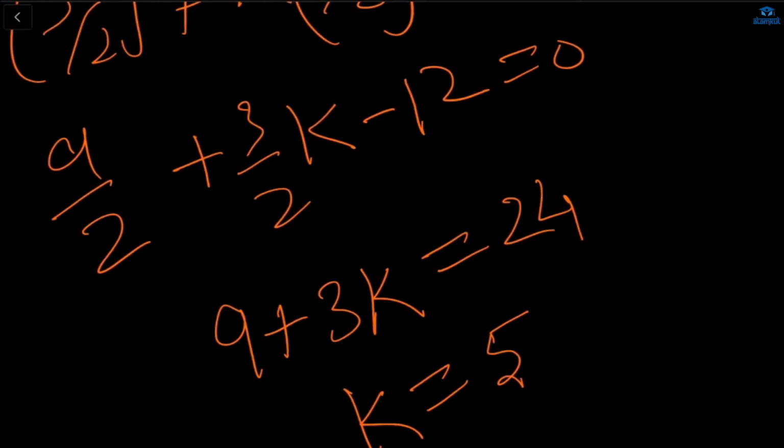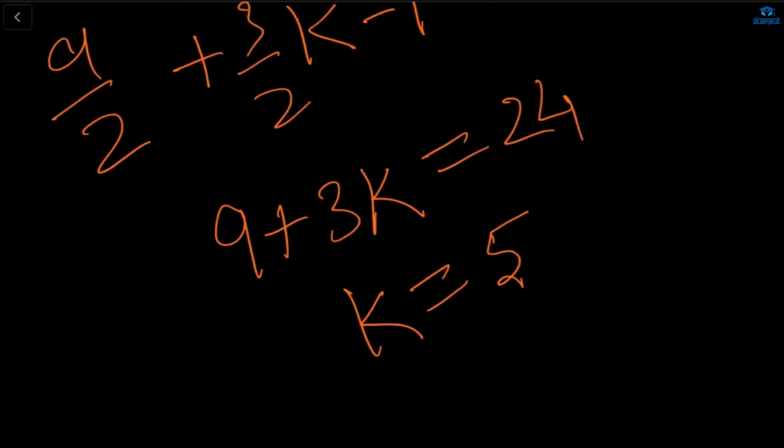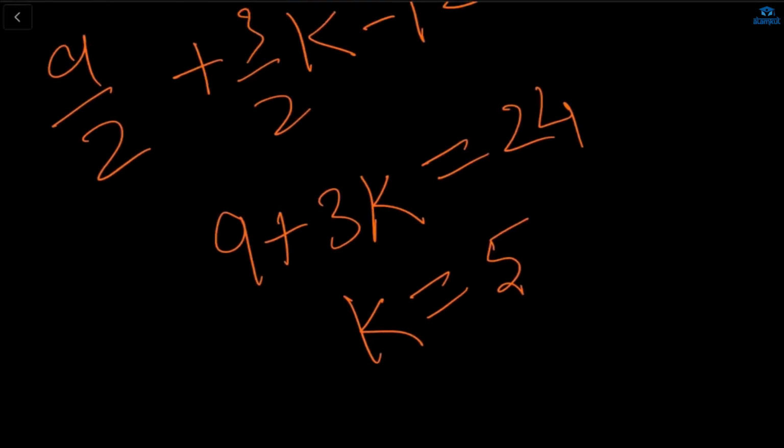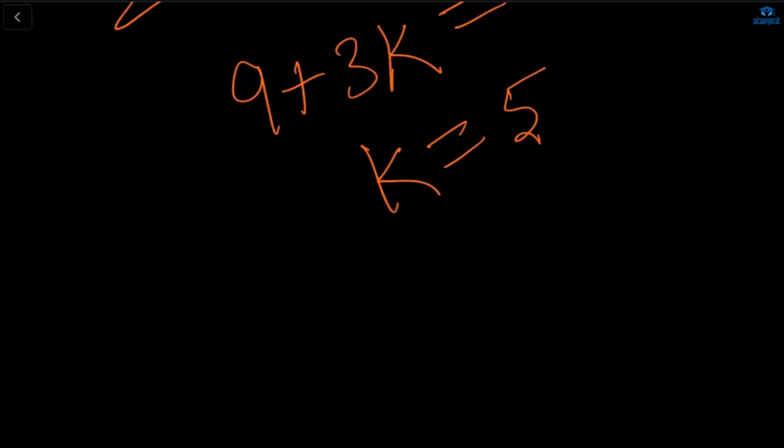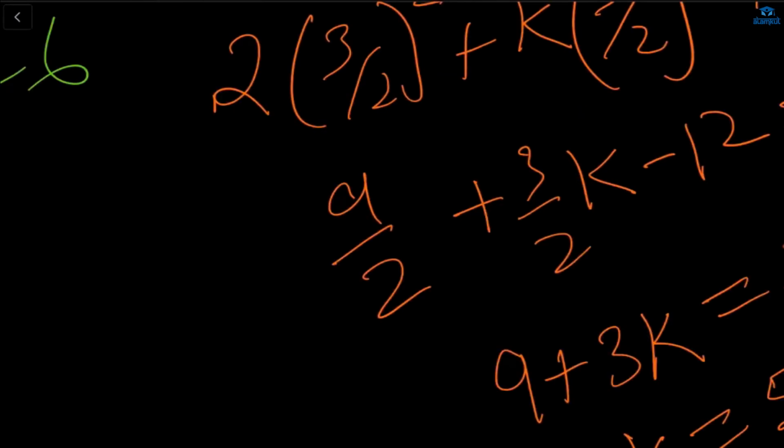I understood what you did. You took 2 over there and 12 over there, took 2 common, and 9 plus 3k by 2, and then you did cross multiplication. So the calculation can be a little bit different. It depends on you which path you choose. Okay, fine. So everybody understood how we got the value of k here? Razi, have you understood the question? Yeah. Okay, that's good.